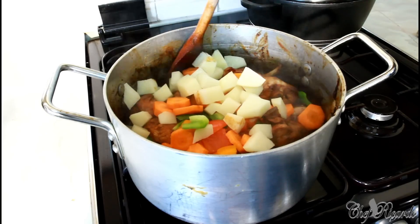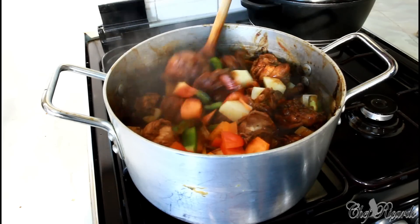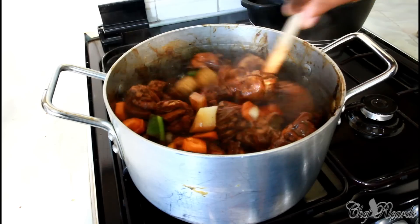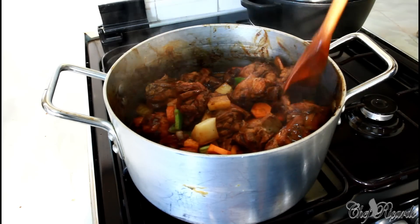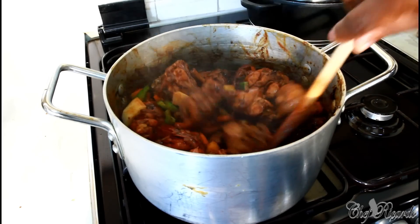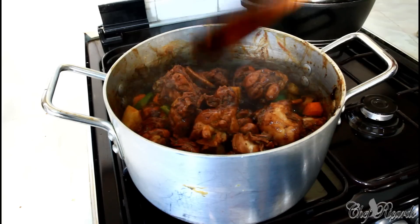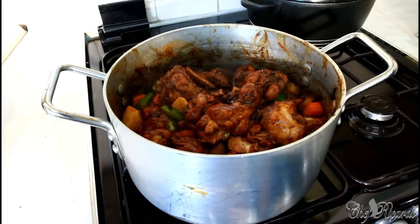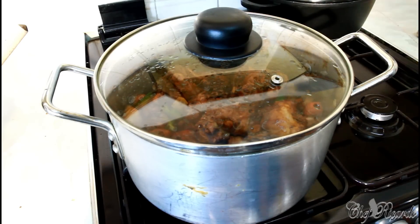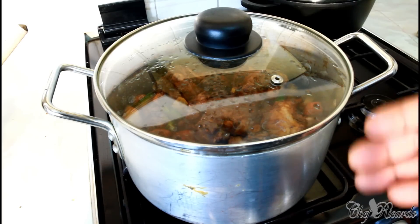You don't need to add any water because the chicken releases all its own juice. All you need to do is let it cook down for another good 12 minutes — that's the key. As you can see, it's looking good already; the color has changed from when I first seasoned it. Just cover it and allow it a nice 12 minutes on medium heat. Keep stirring until it releases its juices.